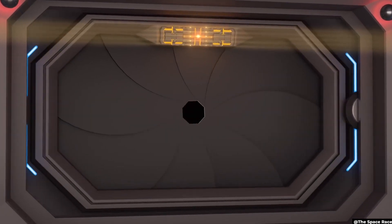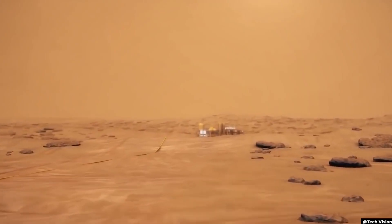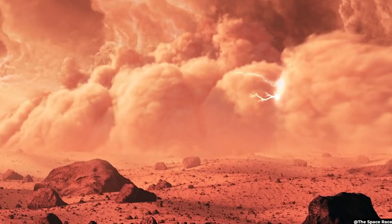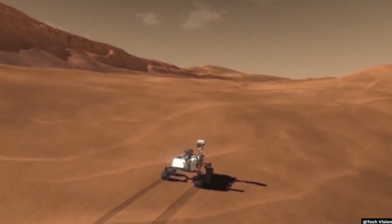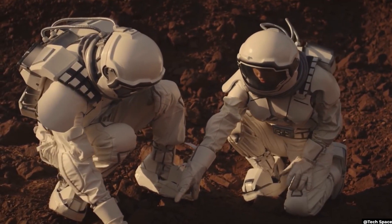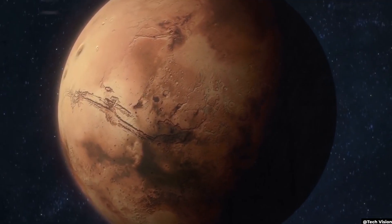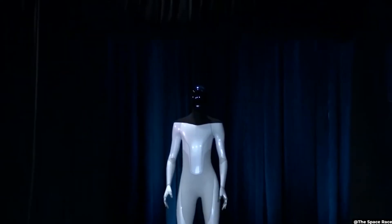Any design for a building on Mars should have a sophisticated airlock system. You can't just walk in and take off your helmet because of the massive differences in air pressure, and you'll also have to remember that you'll be covered in toxic dust. In reality, the best option for people on Mars is to live underground. Work on the surface will be best left to autonomous robots, like the ones we've seen from Boston Dynamics. As a society, we've gotten pretty good at building underground tunnels, transport systems, and bunkers — we could just carry that over to a facility on Mars. That's why Musk is so invested in boring tunnels and developing Tesla bots.